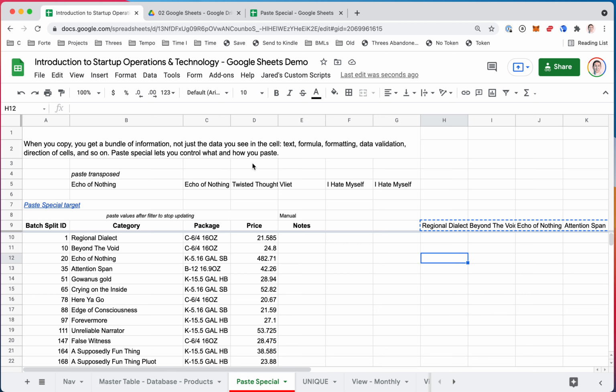Don't just give up because you pressed Command V somewhere. Think about what went wrong, what went right. Is there a way to present the data in the way I want? That doesn't take me a whole lot of time to retype things, but actually I can paste certain parts of the data, certain metadata, certain formatting.